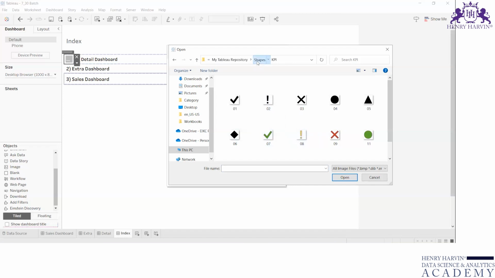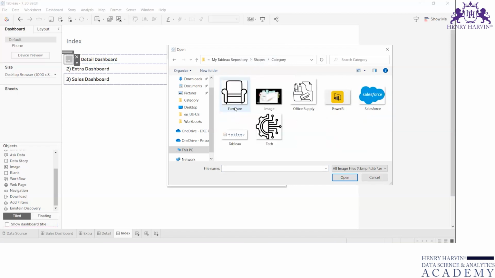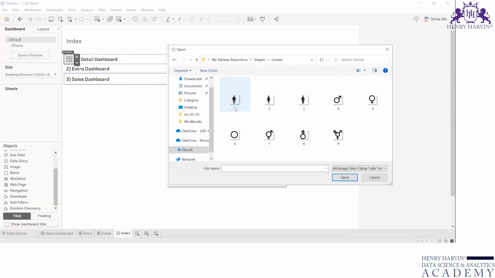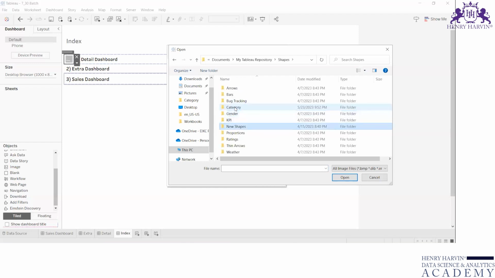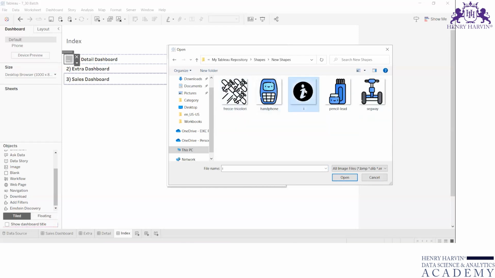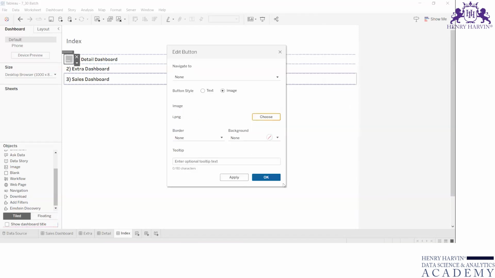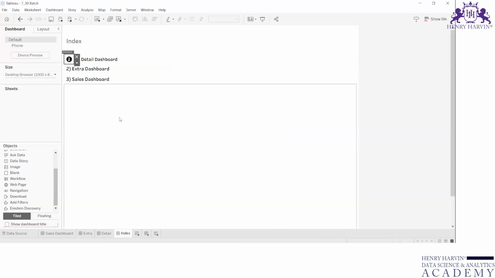Let's check for any icons of that. No. Oh, yeah, I'll use this one. Click on OK, and I want this to go to detail. Okay, this is correct, and I click on OK.